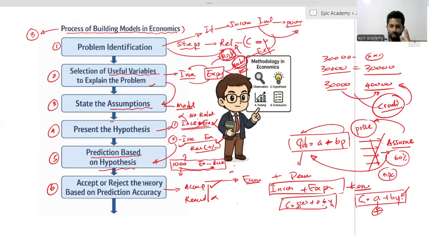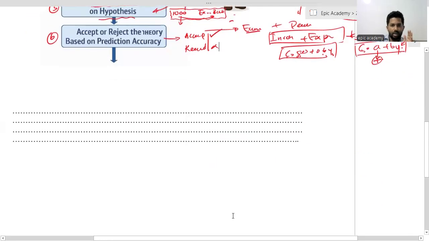Okay, I think I know that this is very complex for you, at your level, because you are facing the A-level exam. But when you are going to study at university level, undergraduate or postgraduate level, this is the methodology with which we are going to research each and everything. Do not worry about the theoretical framework. Just understand what the meaning of building a model is for economists. That is enough. Okay, then write down in here.